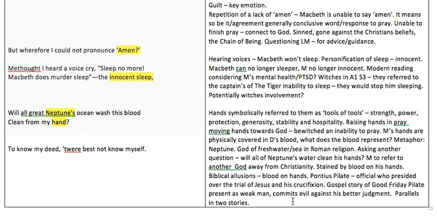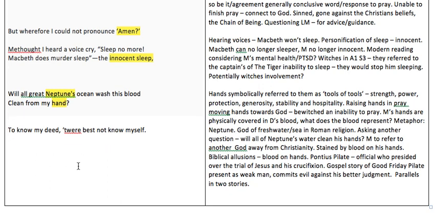And so perhaps you could have a look into that story a little bit more, find out a little bit more about the parallels between Macbeth and his role as I suppose somebody who commits evil, who's easily manipulated, in contrast with Pilate. So the final quote that we're going to have a look at, we're running out a bit of space down here, "To know my deed, 'twere best not know myself."